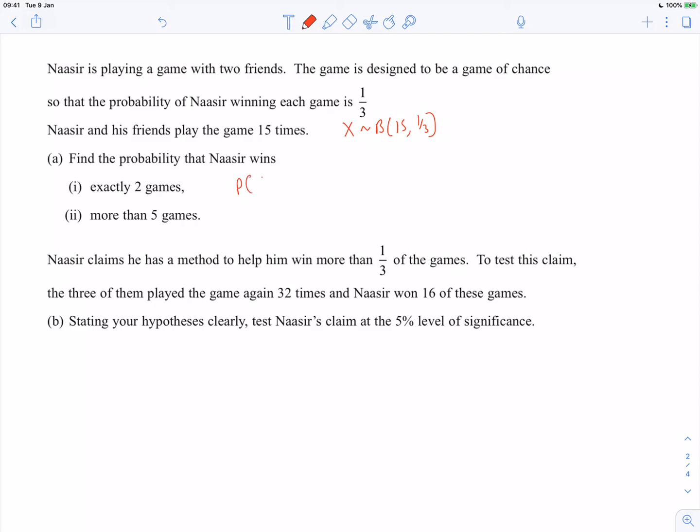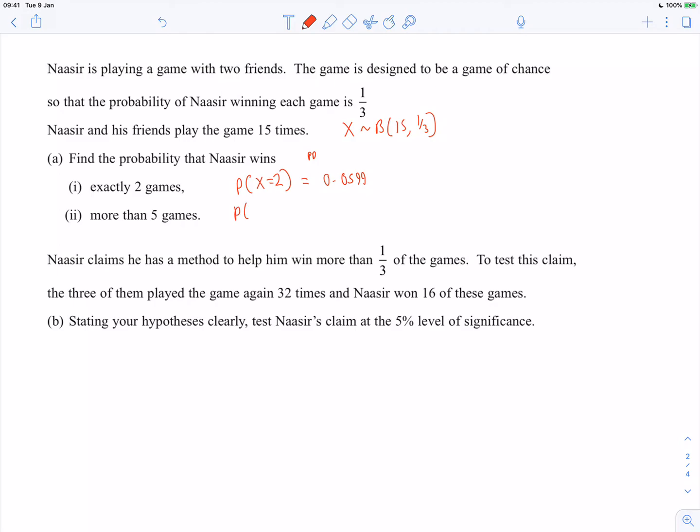Okay, so it's the probability that X equals 2. So I'm going to use my PD function on the binomial bit. That's easy. So Menu 7, then distribution, binomial, PD function, variable. I want my x to be the number of successes, which is 2. My number of trials is 15. My probability is 1/3. You can use the fractions button on here. And that apparently is 0.0599. So 5.99%.